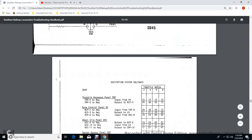Alright, wheel slip relay. Wheel slip relay panel 8, negative output with the rate control panel, 18 volts at 2, 29 volts at 4, 40 volts at 6, 52 volts at 8.